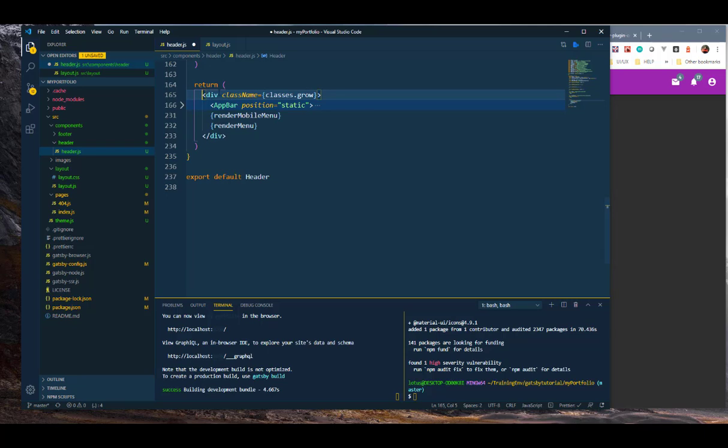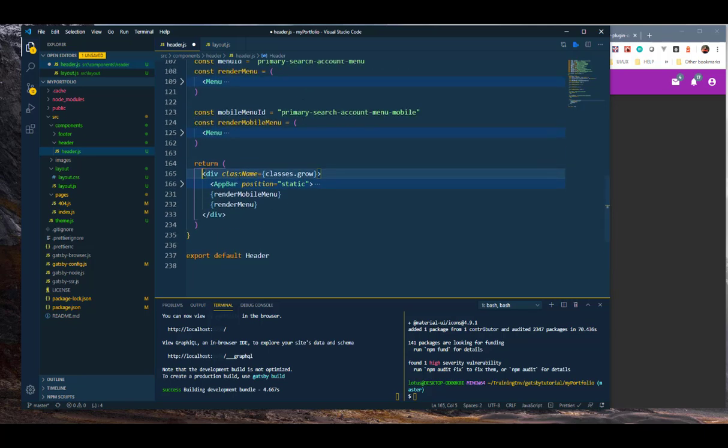So the first thing you have here is a div that has a class name called grow. Where is this coming from, and what is this class name? Because the way you've probably seen it in HTML is like this. Okay, so that is HTML, but in JSX we use this syntax to attach a class name, and you can attach class names in different ways. You can attach it like this, and that will be a class called grow that will exist in a CSS somewhere. Right? But in this case, we're not doing it this way.